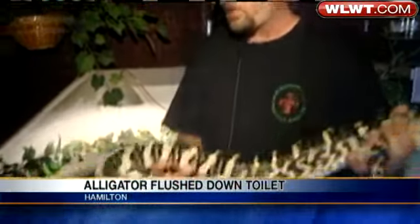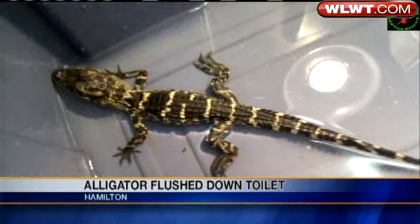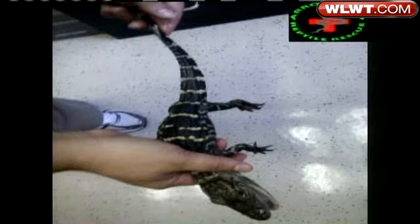The one in Hamilton was about the size of this one's tail. This little guy, rescued from a sewer system, has been cleaned up and is recovering tonight. There's only one guess how the baby gator made its way into Hamilton's wastewater treatment plant — it apparently was flushed down the toilet. The wastewater goes down through filters and machinery that traps debris, and that's where they pulled him out.